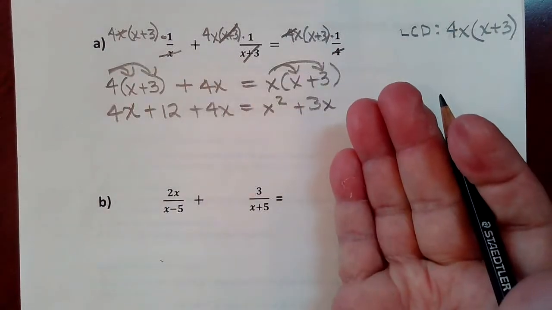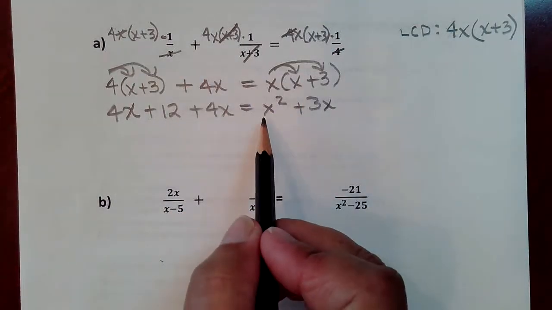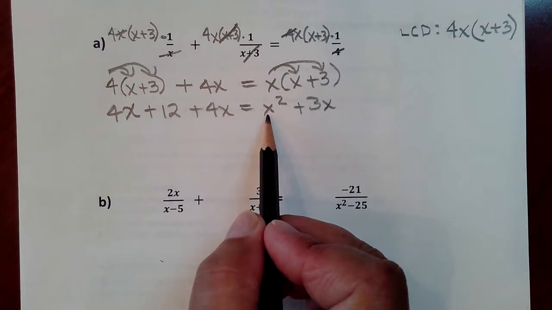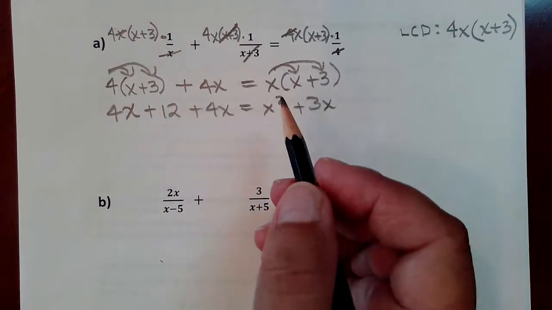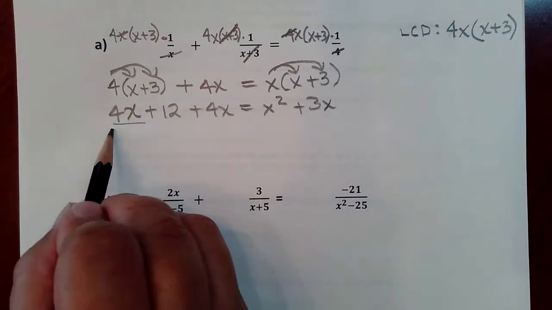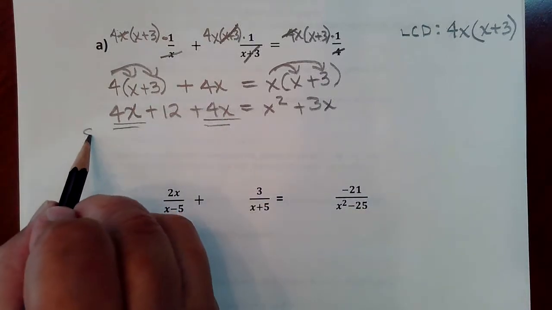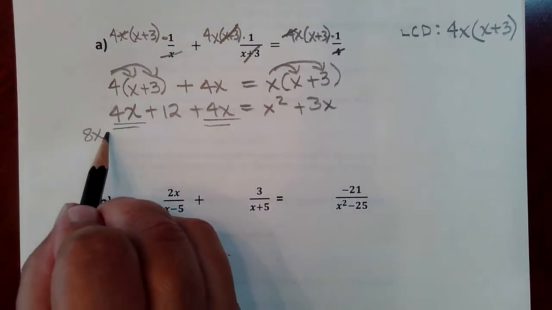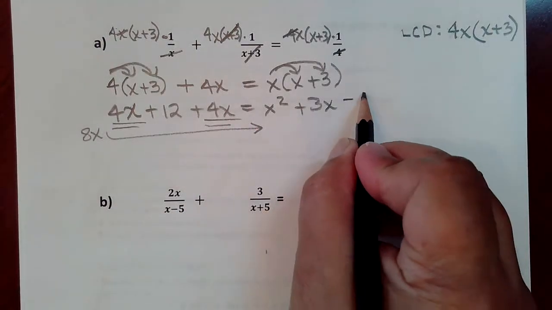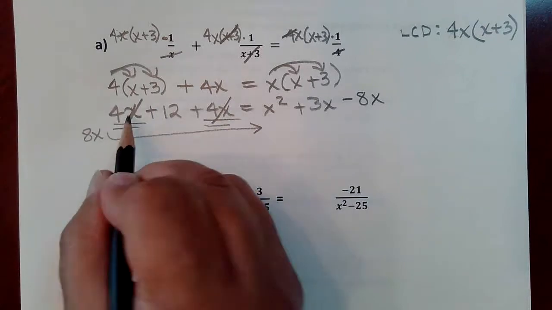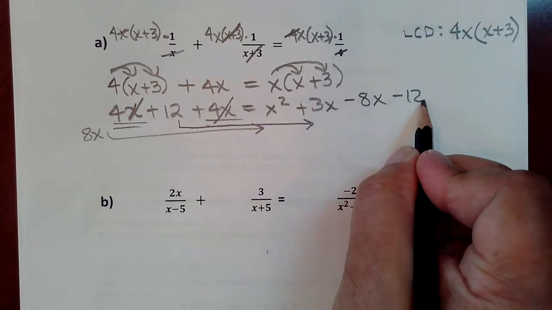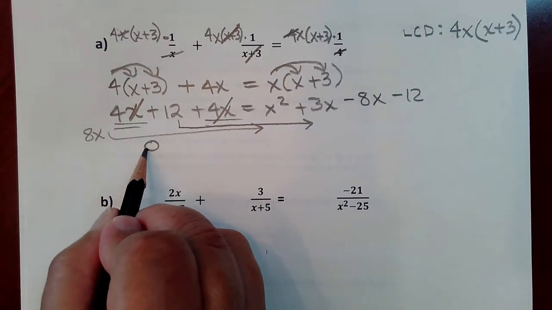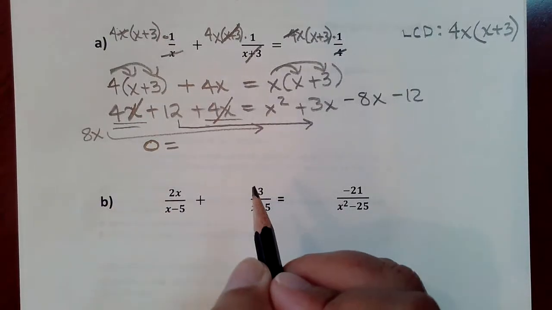If you want to get everything on the right, you can do that, or you can get everything on the left. If the x squared is positive right where it sits over on the right-hand side, I would bring everything over to join it, although you are completely free to bring it over to the left, but it will be negative at that point. Okay, so let's see. We have 8x on the left-hand side, and we're going to bring it over here. So it will become negative 8x. So I just moved both of these terms at one time. I'm also going to move the 12 over here, at which point it will become negative 12. So I've gotten this in general form, just zeroing it out on the left-hand side.